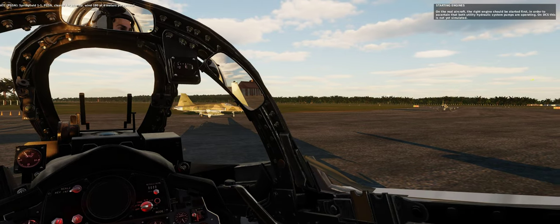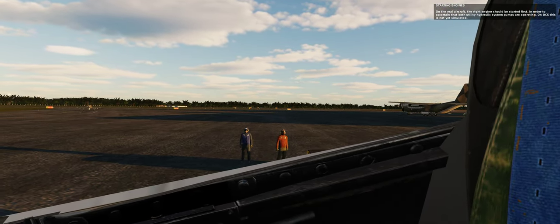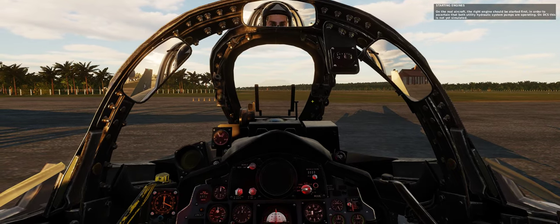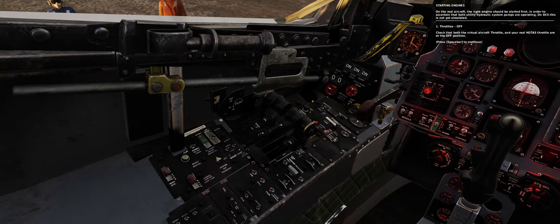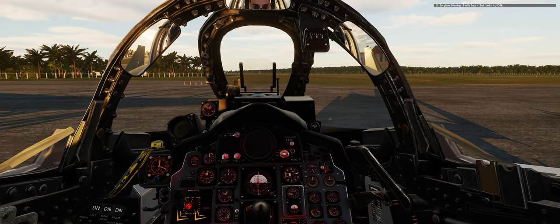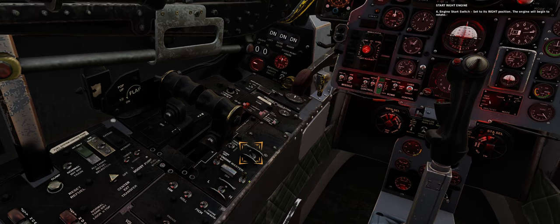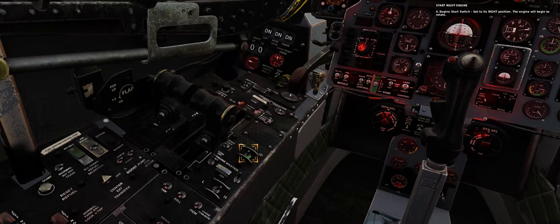On the real aircraft, the right engine should be started first, in order to ascertain that both utility hydraulic system pumps are operating. On DCS this is not yet simulated. Throttles, off. Check that both the virtual aircraft throttle and your real HOTAS throttle are at the off position. Engine master switches, set both to on. Engine start switch, set to its right position. The engine will begin to rotate.